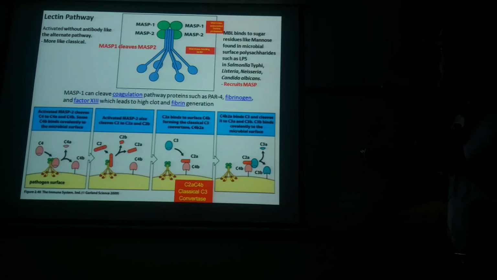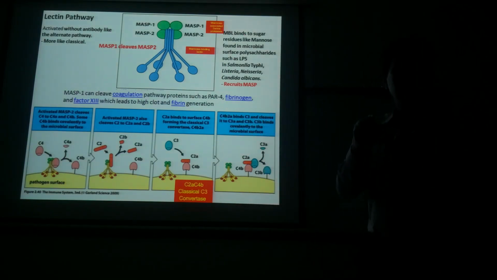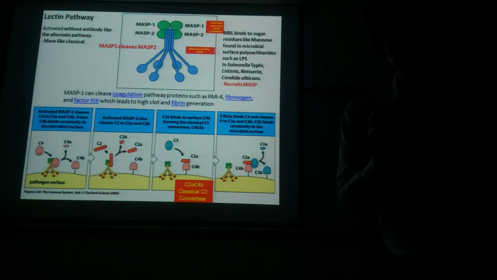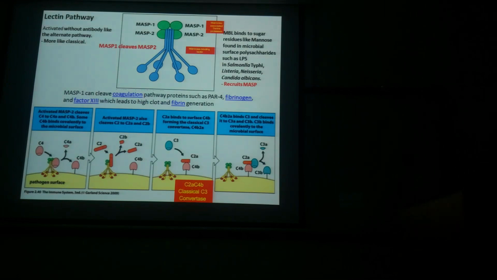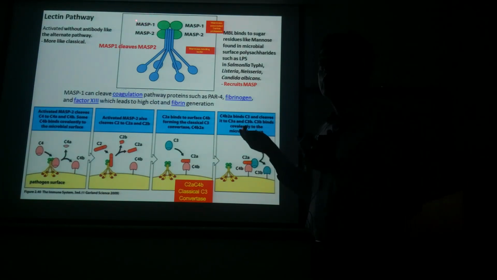Okay, so what happens here is that MASP1, or the mannose associated serine protease 1, when it finds such an assembly of the lectin with mannose on the surface of the pathogen, this is a perfect invitation for MASP1 to come here and bind to this assembly. Okay, it recognizes this assembly of the sugar and the lectin and comes here and binds to that particular assembly. That is the mode of activation of MASP1, the first serine protease.